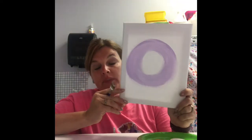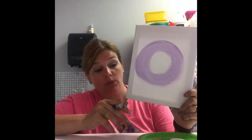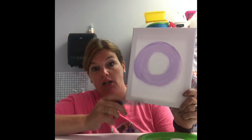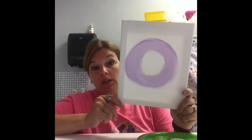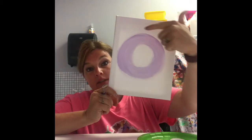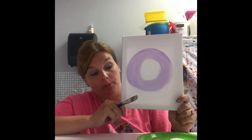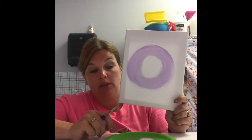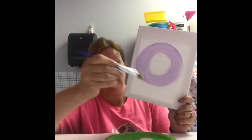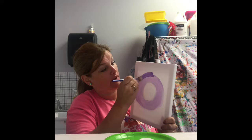All right, so the next step is we're going to do our white paint and our dark eggplant color. Okay, so we just have our white circle in the middle, and then around that, we went with our white and our light purple paint. And actually, before we do that, I might just dip into my light purple paint and make a ring. So then, just dip into your light purple by itself, okay? And just kind of go around that one.